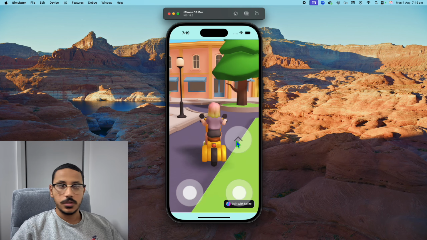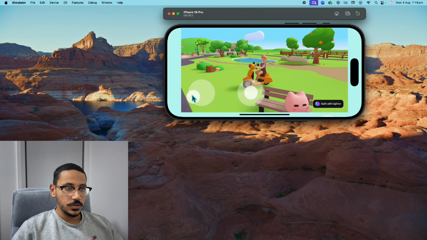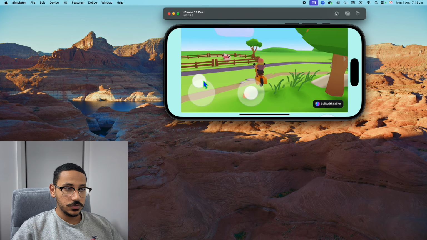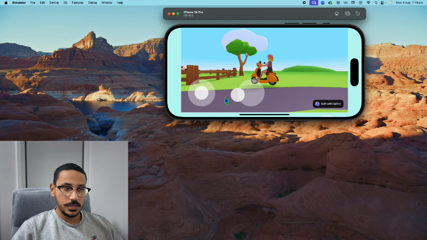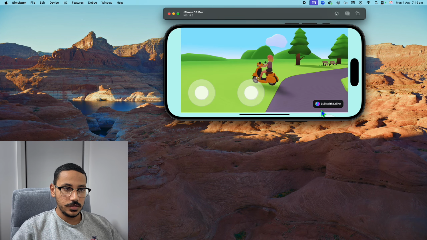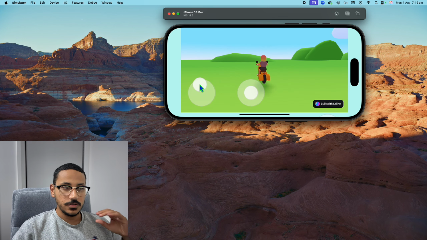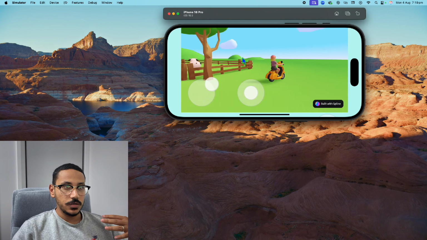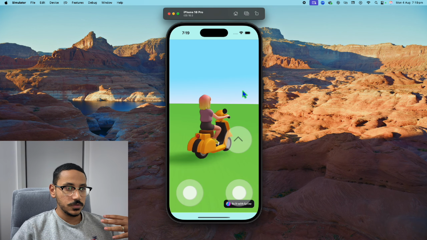I can also jump. And the best thing about this is that if I change or rotate my phone, the screen or the Spline project automatically adjusts to match that. Now, because I am in the simulator, it is a little bit laggy, as you can see, and some of the buttons are a bit off, but if you're using it on a real device, it works perfectly. Now, I'm gonna change it back into the normal position, and let's go ahead and actually implement this.